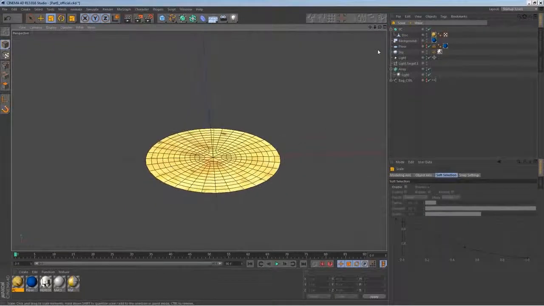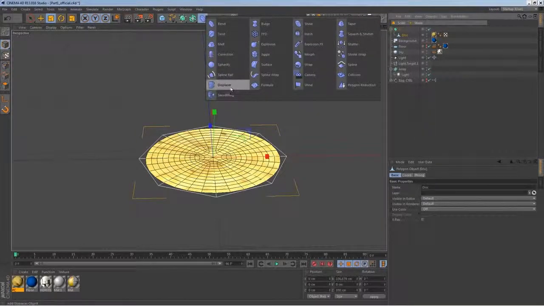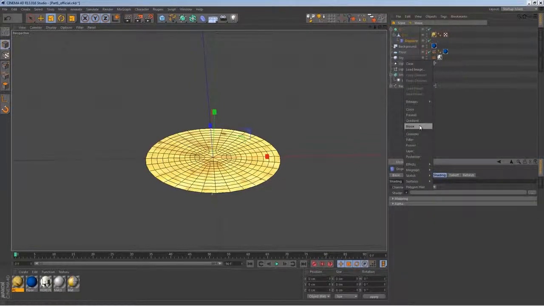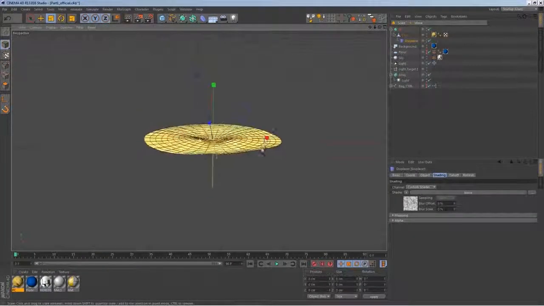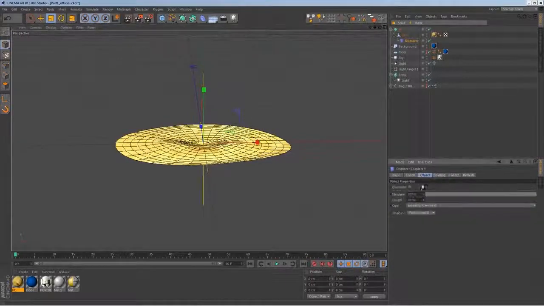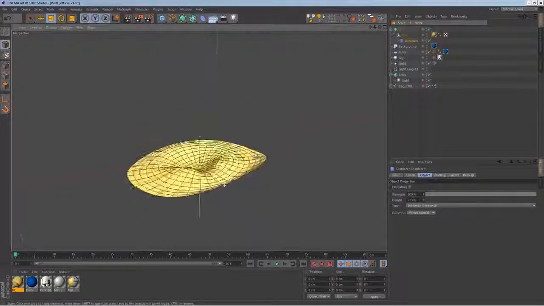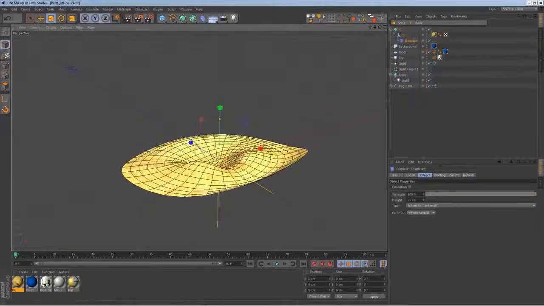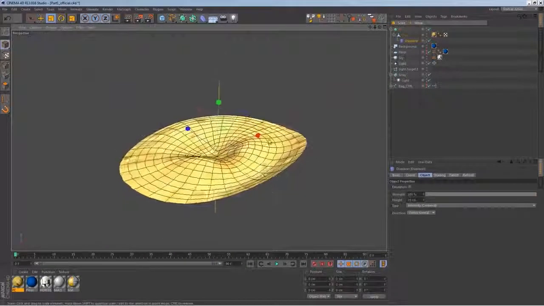It's flat. So one thing we can do, just select this and hold Shift, and then go to Displacer, and inside Displacer go into shading, and then we're going to create a shader, a noise. You can tell it's already giving you a little definition. So we'll go into Object and play with it a little bit. It doesn't have to be high detail because it's going to be animated, and so it doesn't need to be very detailed for sure. But I think this will work.